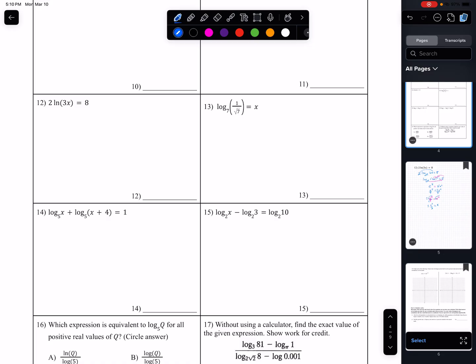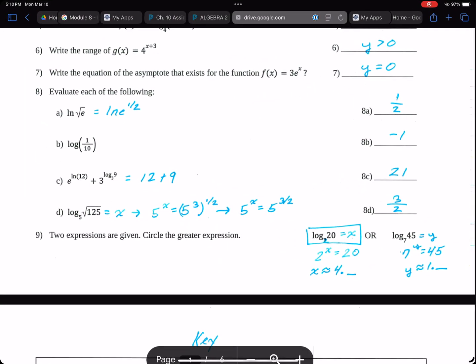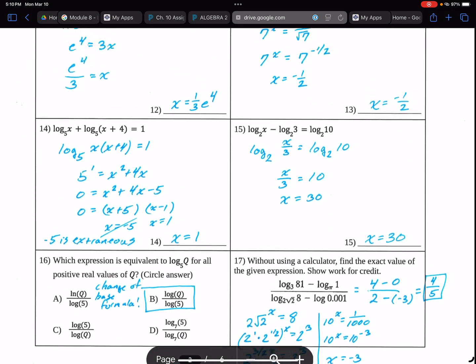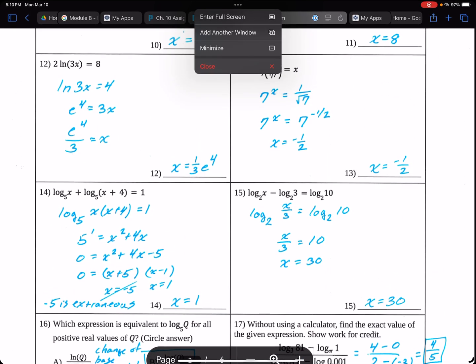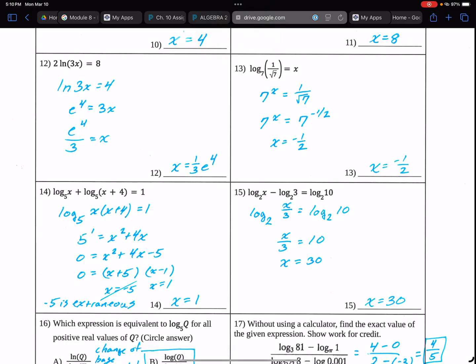So it'd be log base 2 of x over 3, right? Yeah, that one's no big deal. Because you take the 2's cancel, and then the 3 goes there. Log base 2 of x over 3 equals log base 2 of 10. And then you can drop off the logs, and it's just x over 3 equals 10. Cross multiply, solve. Here, let me show you her work so you can see it. I get it now, because it's divided. So x over 3 and just cross multiply. That's not horrible.